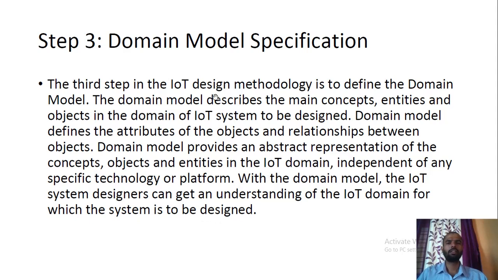So in this domain model, basically there are two entities, that is physical entity and virtual entity. In the case of physical entity, it consists of room and appliances. Virtual entity consists of the state of that particular system. Okay, and it deals with what? All virtual entities. As I have discussed, state is a virtual entity.